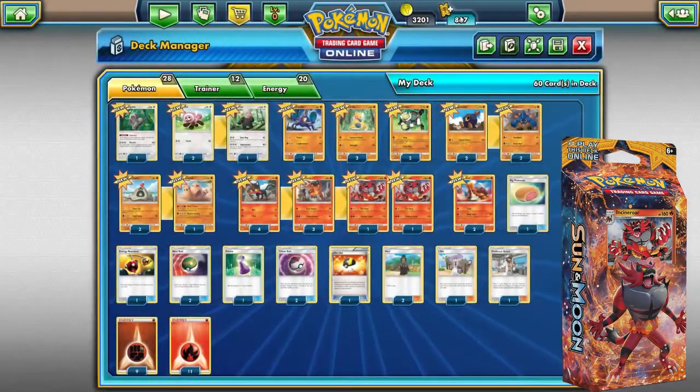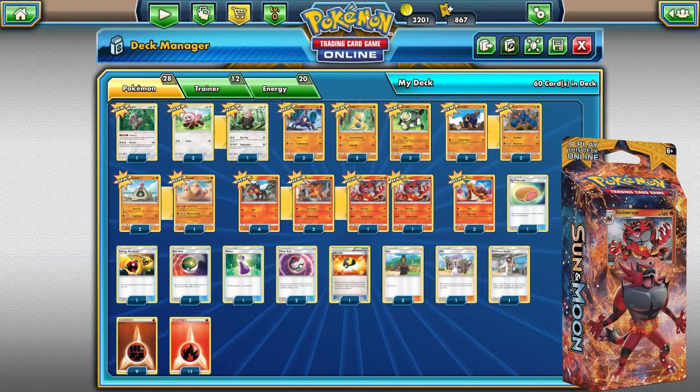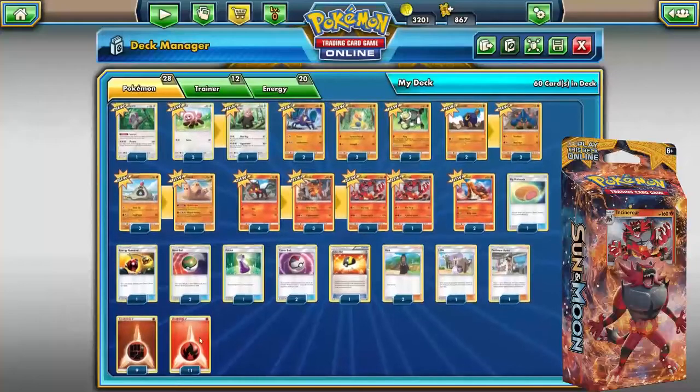They're really beautiful cards. I'm sure you can check out the scans on the Pokemon website or Bulbapedia. That's another good website. And then just kind of to conclude everything, we've got 20 energy cards here once again.